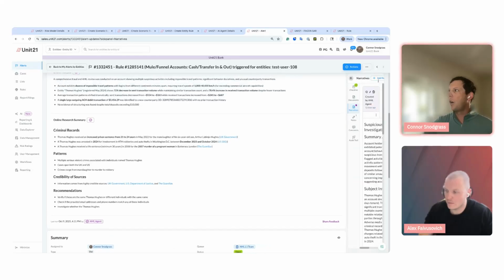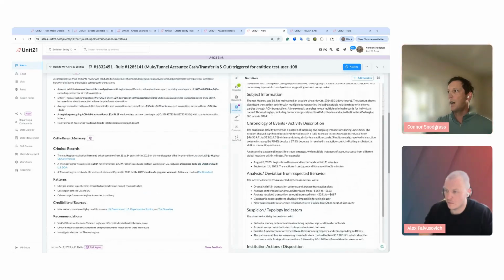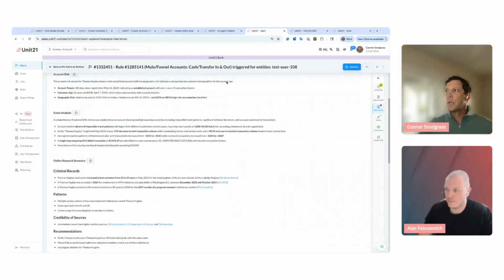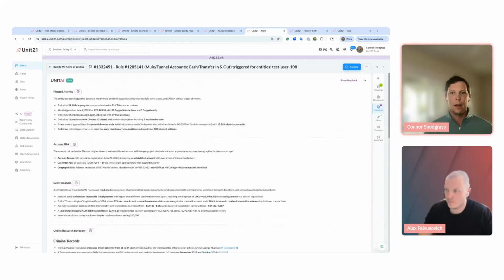And then it's compiled all of this into a thoughtful narrative that is editable. So your team can still come in, make any changes that they need to, before adding this to the record. But again, really just trying to take a lot of the more routine manual tasks that analysts face on a day-to-day basis off of your plate, so you can focus on higher level analysis and investigations.